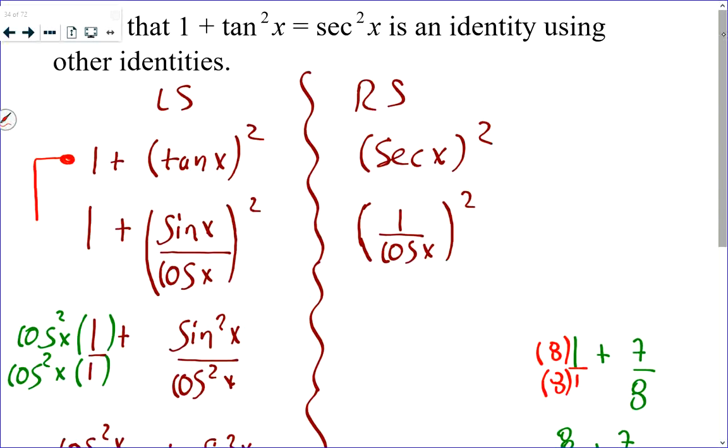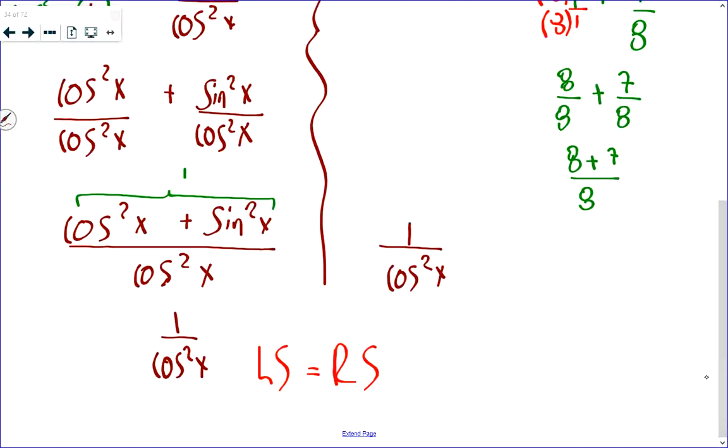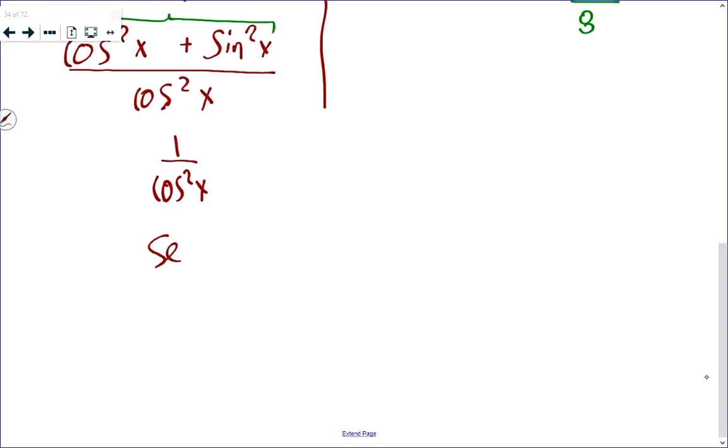I'll tell you the only reason why I didn't do what I suspect you're wanting to do is I told you on that pink sheet it says change everything to sines and cosines. Okay? And some people need a rule to live by. If I were doing this, I would have just said, well, the right-hand side is secant squared of x. That's pretty simple. And then when I would have got down to here, I wouldn't be able to write left side equals right side yet until I went, oh, this is secant squared of x because the reciprocal of cos is secant, and then that is equal to secant squared of x. Absolutely. Is that where you were going with this?